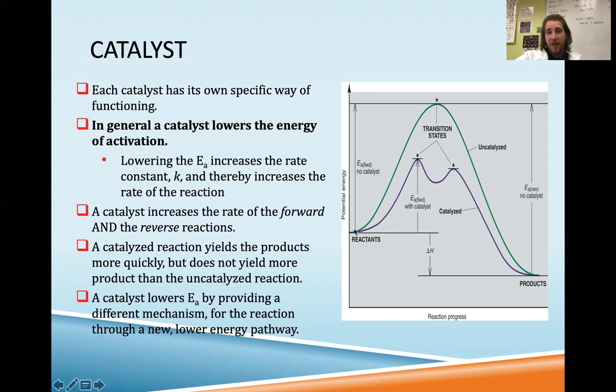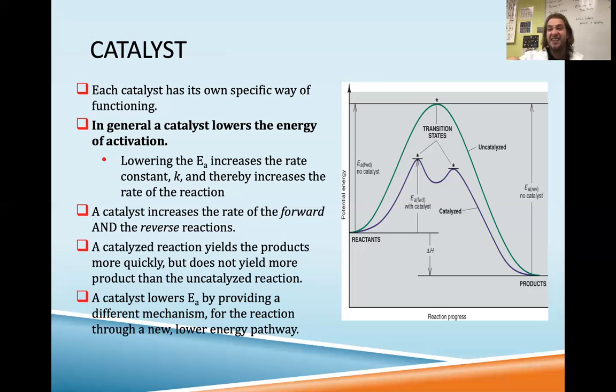If we think about this diagram here to the right, the green was the original reaction, the uncatalyzed reaction. It was a one-step, one-bump, unimolecular reaction. The purple line here is the catalyzed reaction. And if you look, now all of a sudden we've got an intermediate here in this middle valley, and then a second step, and then we can finally get to our products. But by having this intermediate step, by lowering the activation energy, we can get to the products much, much faster. And that's really the purpose of catalysts.